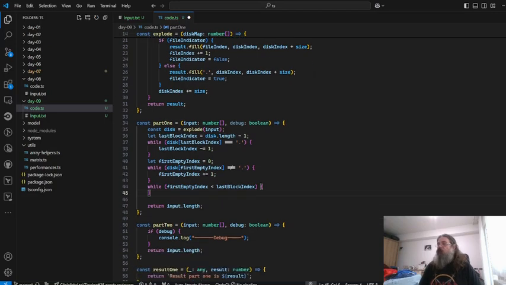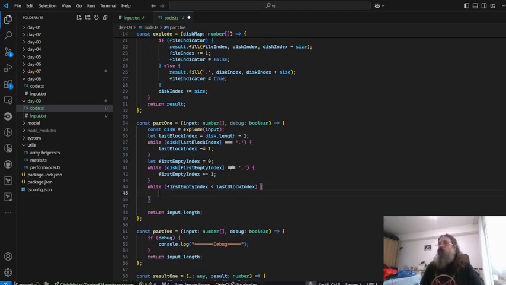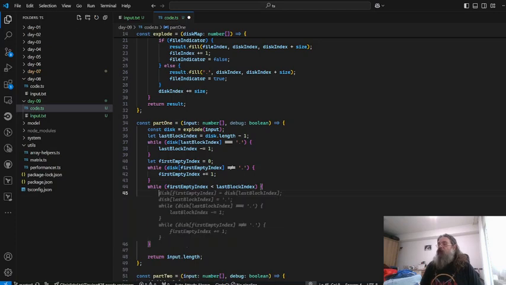So while we're doing that, we're just gonna say something along these lines. I think this is totally correct. But anyway, we're gonna take the non-empty thing and move it to the first empty one.